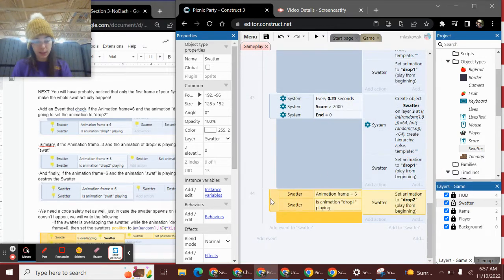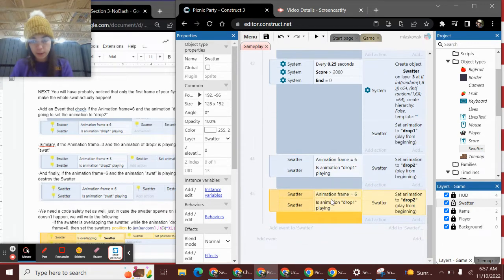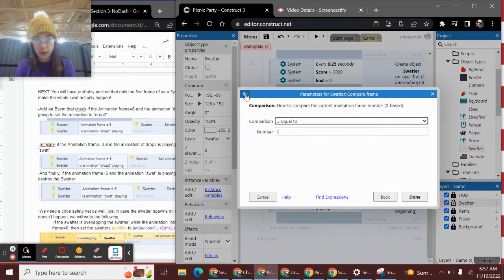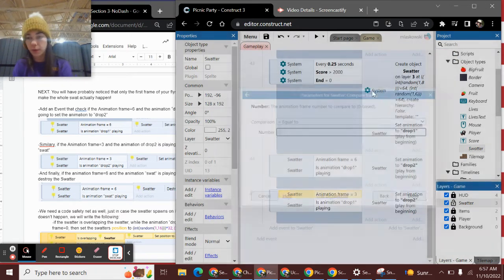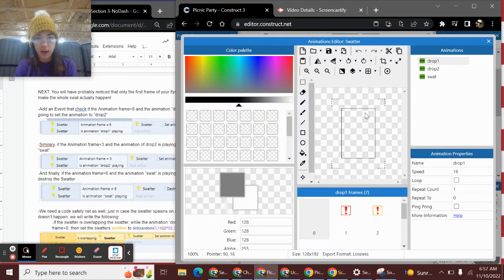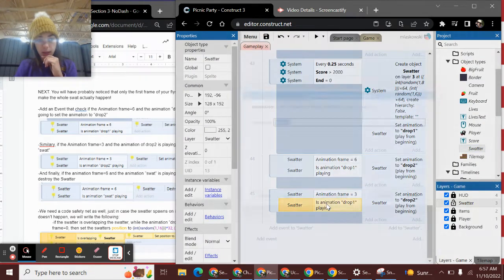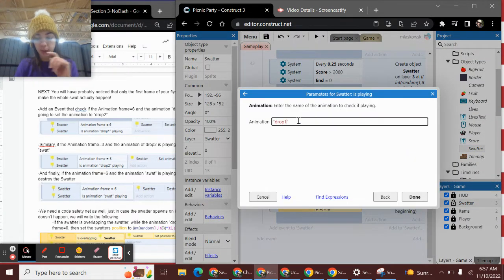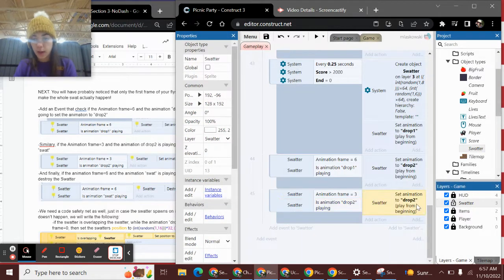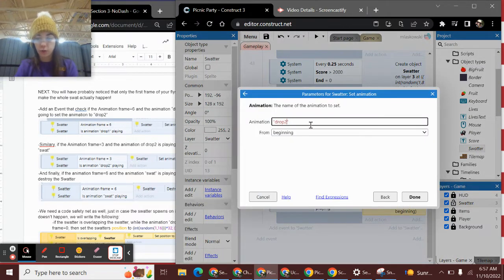So, something similar, but this time we're going to compare frame of frame 3, because that's going to be the last frame in drop 2. So if we're at this part and drop 2 is playing, then we're going to change the animation to SWAT.